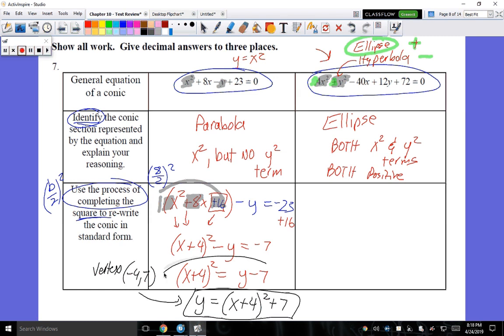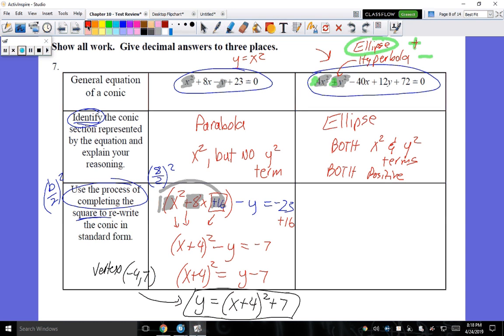Because if you try to do it from this form, you're going to have to interpret this as an opposite, even though it's not in parentheses. That's why I don't like that form per se, and I like to get y all by itself. Okay, so let's complete the square over here for two variables, both x and y.